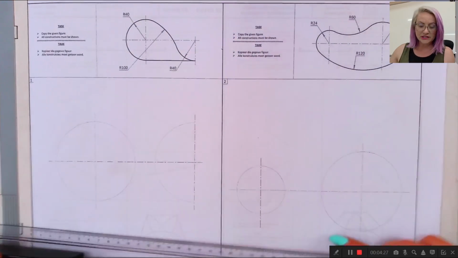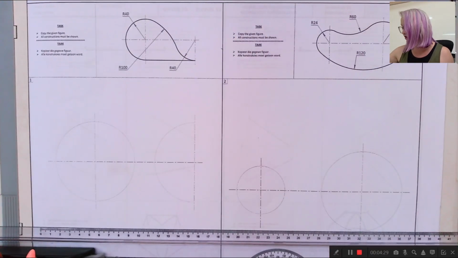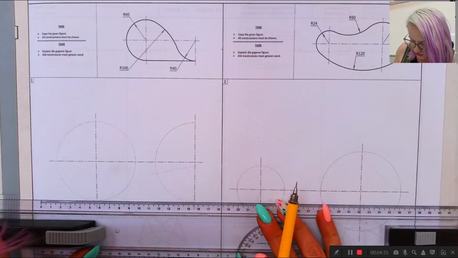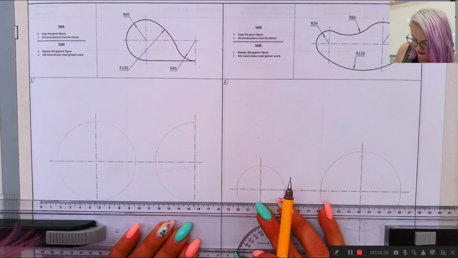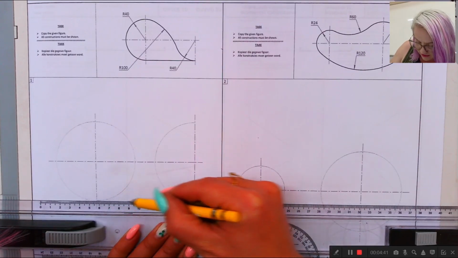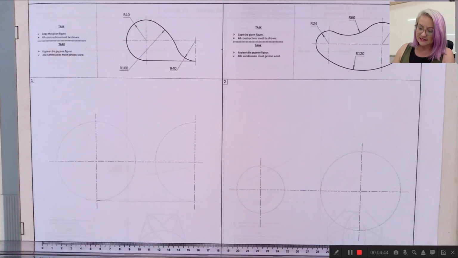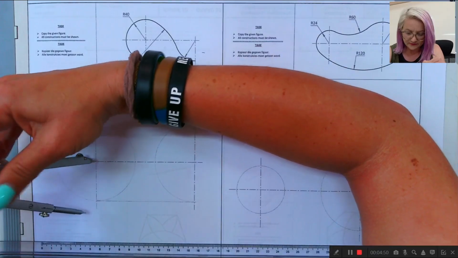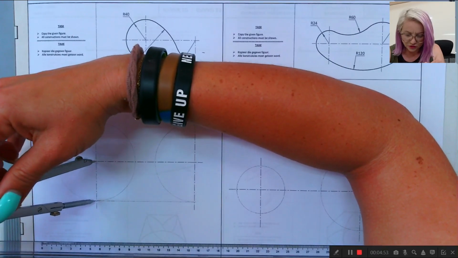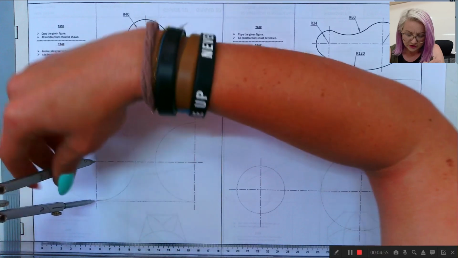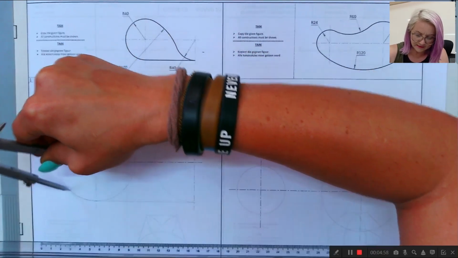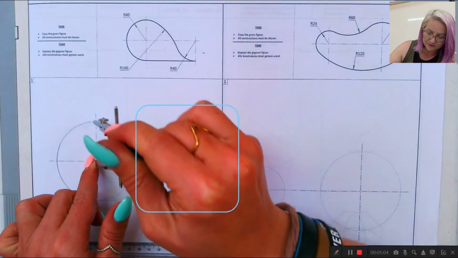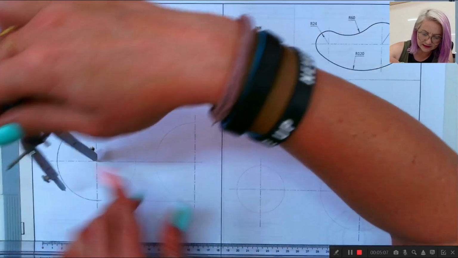So what you want to do is work with a construction line first. By drawing your initial line using a construction line, you are going to ensure that everything joins perfectly smoothly. So construction line first before I use my A lines. I set my compass to the required radius, and I can draw in my arc using an A-line. So making it nice and dark already. Just want to darken that a little bit.